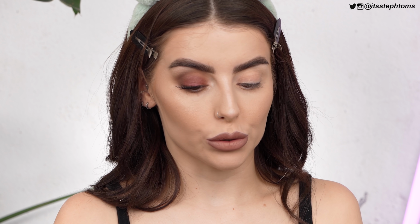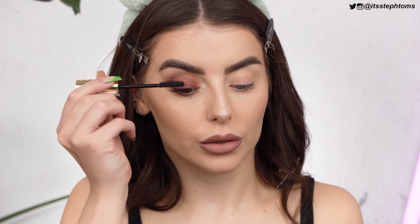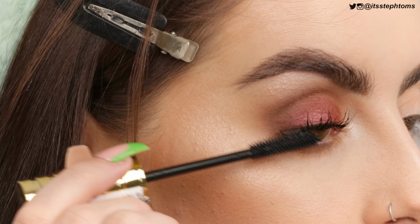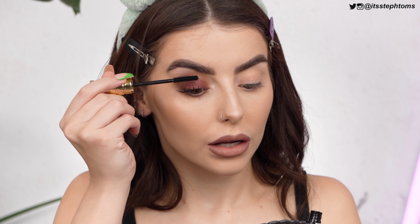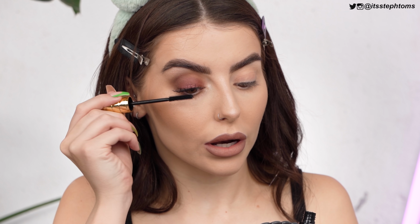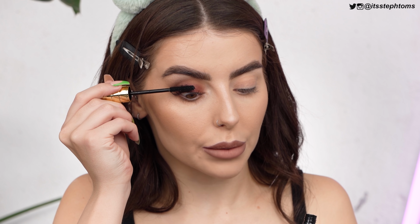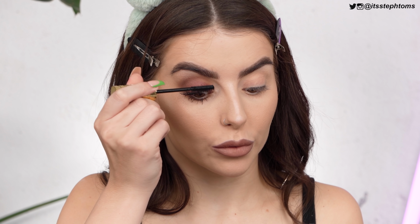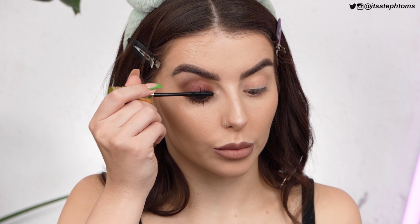I feel like I need a bit of a base to start off with. It's doing bits. It's not doing all the bits, but it's doing some of the bits. Maybe if I do a second coat, it might bulk it out a bit more. Might just need something to cling onto, you know? It's a nice black formula. I do feel like it's making my lashes look quite long, but it's not that great at separating, and I'm having to put in quite a bit of effort here. It looks nice, it looks absolutely fine. It's quite a bit of effort to get it to look like this, which isn't really a problem if you're willing to put in the effort, because it is quite an affordable mascara.